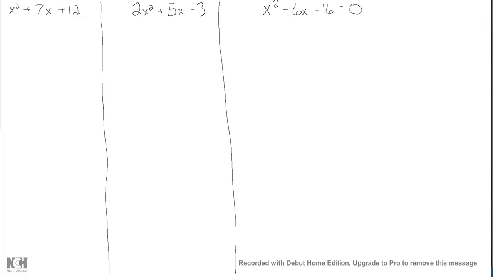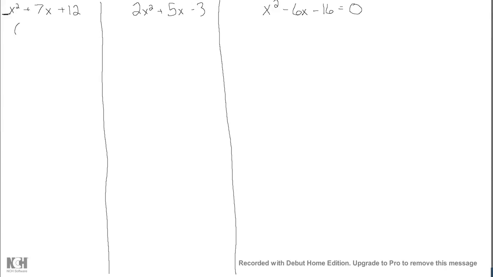There are a few different kinds of factoring problems, so I've got a couple of examples here of the two basic types, and then something we do with factoring problems at the end for a third example. In this first problem, where there's no number in front of the x squared, it's just implied to be a 1. I can do this a little bit easier than normal.